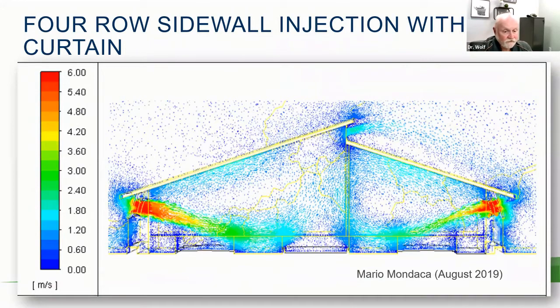This is a CFD file that Mario Mondanka did an evaluation on. In this barn, they're using a larger fan, a 55 instead of the 36, but then the fans are spaced further apart. So we run into the issue of having gaps in the airflow, where some stalls have great airflow and gaps in between will have less, whereas in the previous example those 36-inch fans have great coverage over the whole bed area. As we start to modify or use variations of this, the interactions between the fans and the coverage we're trying to create can be problematic.